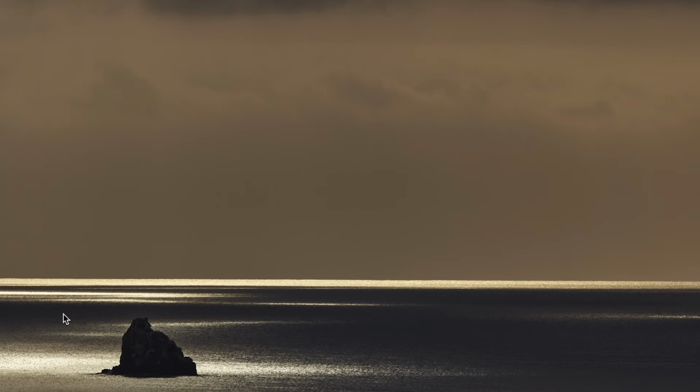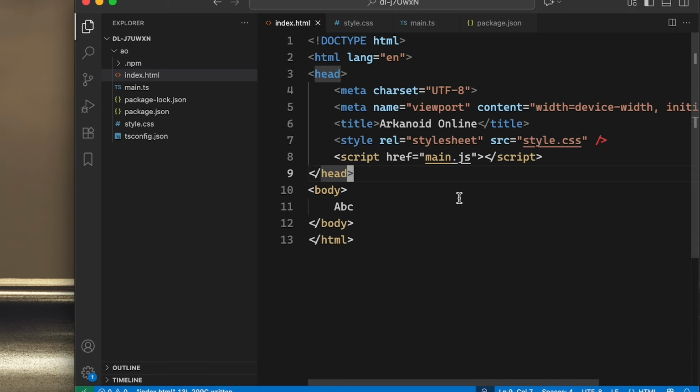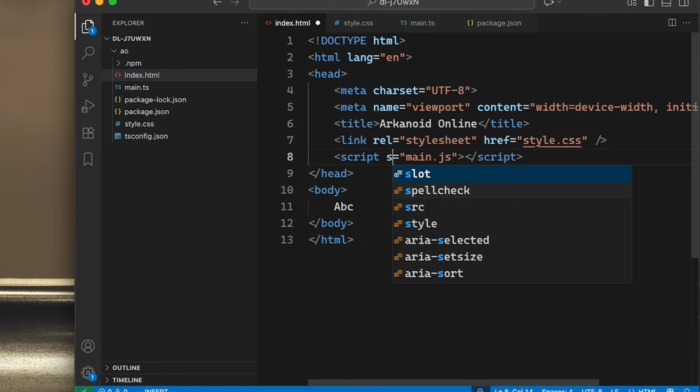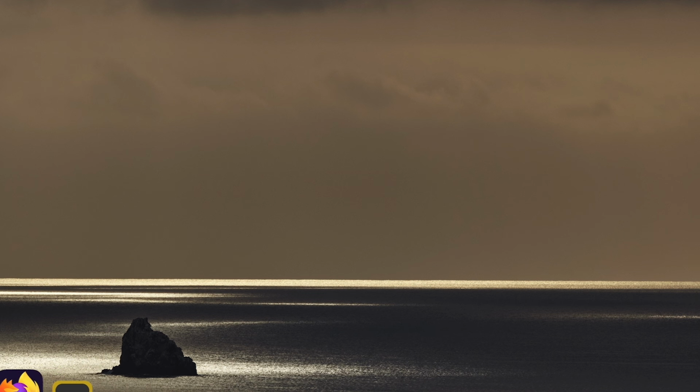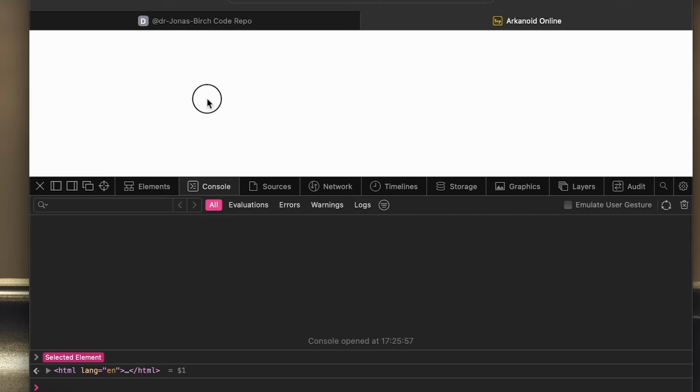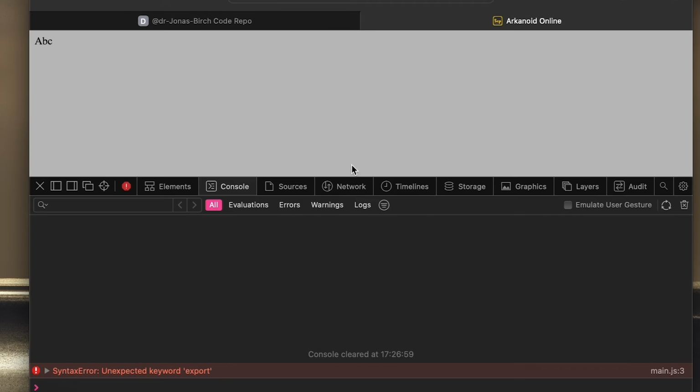At least one of them should work, I think. Style rel styles. Oh, wait a minute. It's probably not style. It's link, I think. And that probably means we were right the first time with these. So let's just put them back like this. And we reload. And now it is gray.